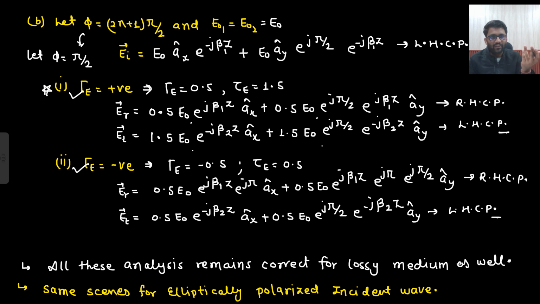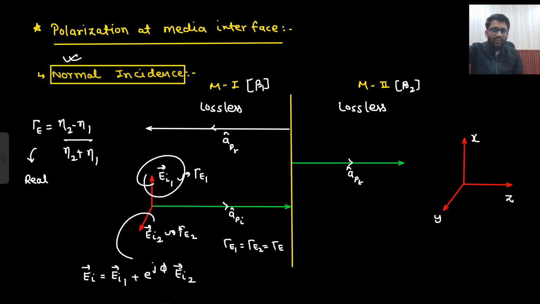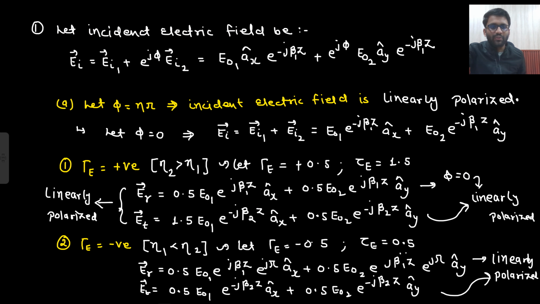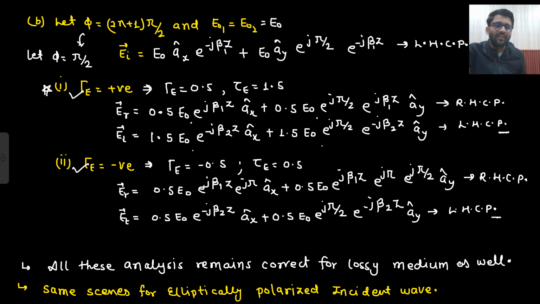Because in elliptically polarized waves there is a random phase. Now the reflection coefficient is being multiplied into both components, in the parallel component as well as the perpendicular component. In both components the same reflection coefficient is being multiplied. So if the same reflection coefficient is being multiplied, that means the magnitude is also changing by the same factor and the phase is also changing by the same amount. The only thing is here the direction was changing.